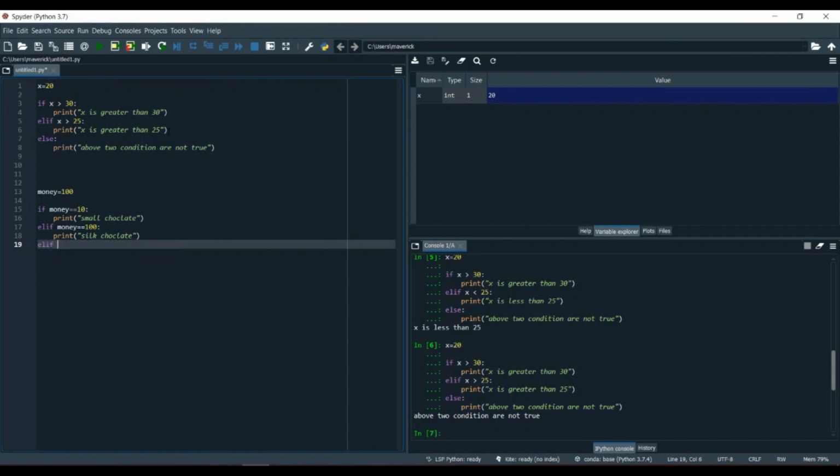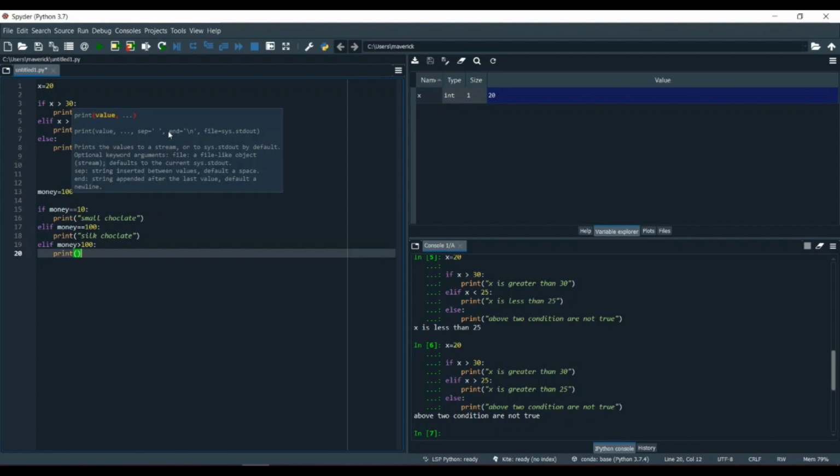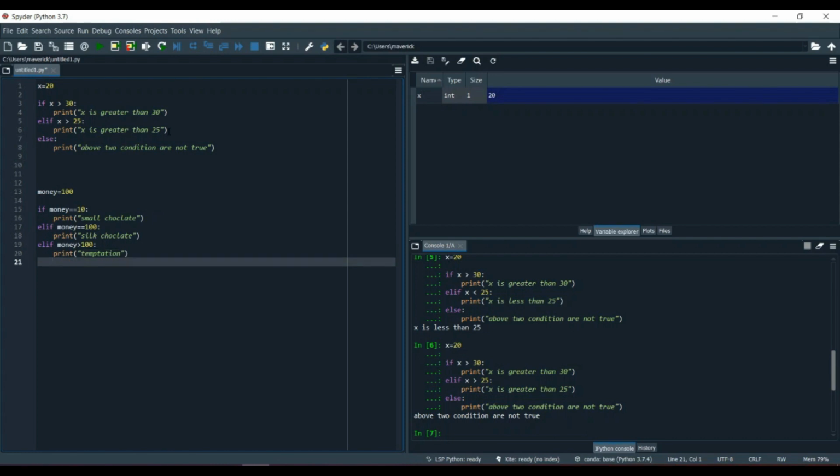Elif money is greater than 100, print temptation, else print not gonna buy anything.